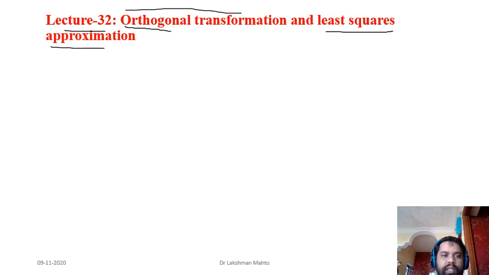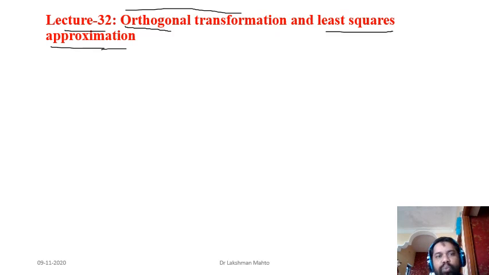And least square approximation is very interesting when you find that your system is inconsistent. Then you are looking for the best solution. That solution is not an exact solution, but we are looking for an approximate solution. So among the several possible approximate solutions, we will look for the best solution, which would be given by least square approximation. And also it plays a very important role in regression, especially when you have a collection of data and you are willing to put a hypothetical function that gives the best explanation of the given data. In that case, least square approximation plays a very important role.